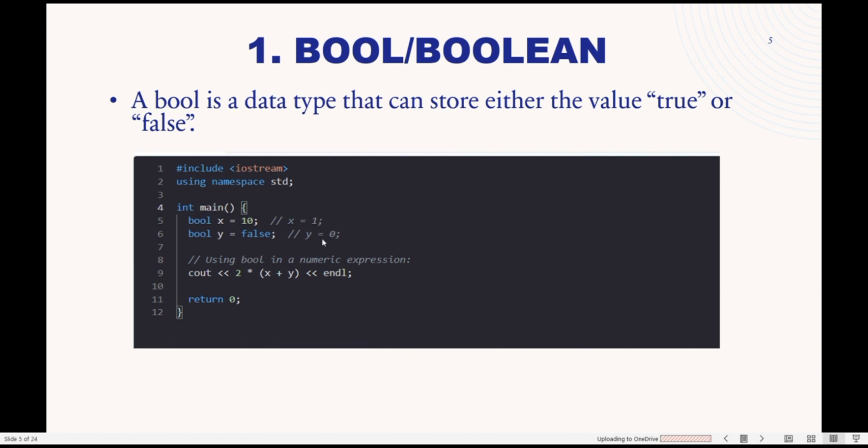And this is the example of bool. This program demonstrates how Boolean variables can be used in numeric expressions where true is treated as 1 and false as 0. In this specific case, it calculates and prints the result of 2 times x plus y, which is 2.